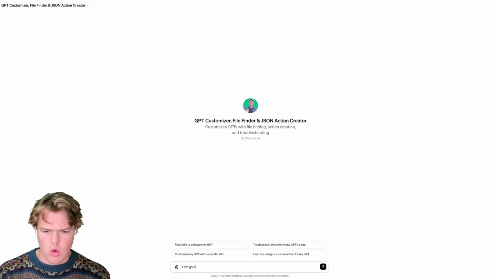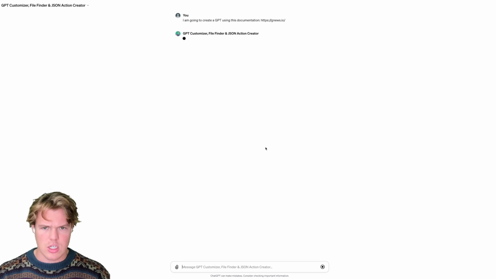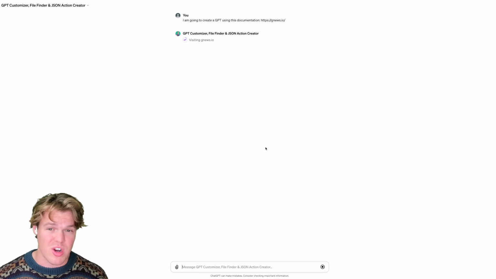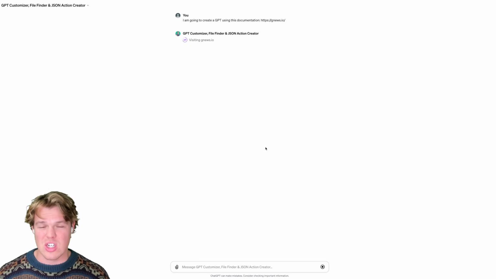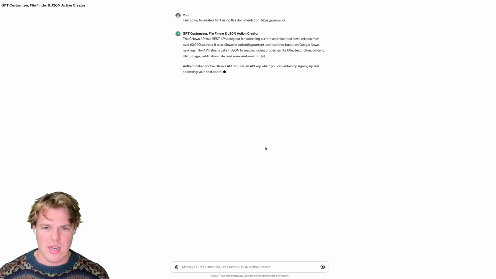I am going to create a GPT using this documentation. The idea behind this GPT is that it's going to be able to find us files for a knowledge base, but also help us with the coding part, such as creating JSON actions. That's kind of what they call them here. What's great is that we fine-tuned it to a point where it knows how to structure it, but I need to go back and refactor it a little bit more so it gives you even better results. But for now, let's see what it comes up with here.